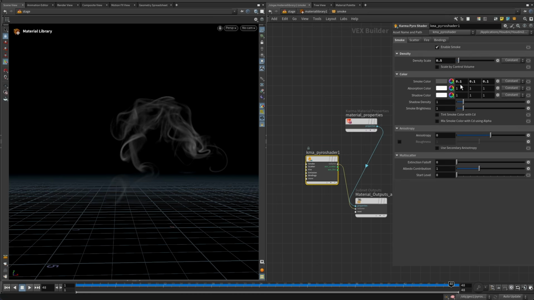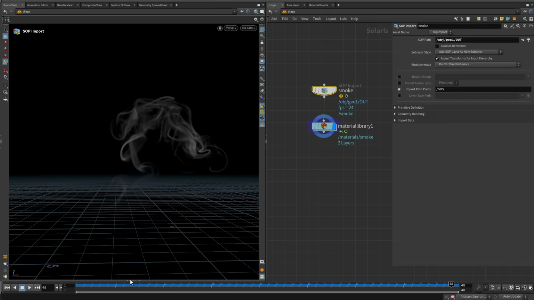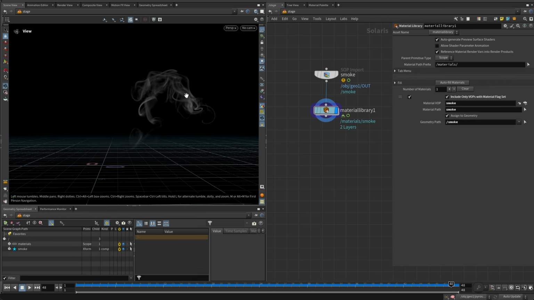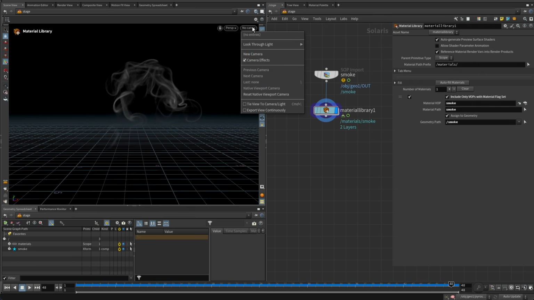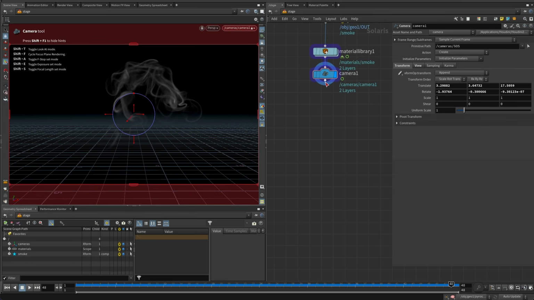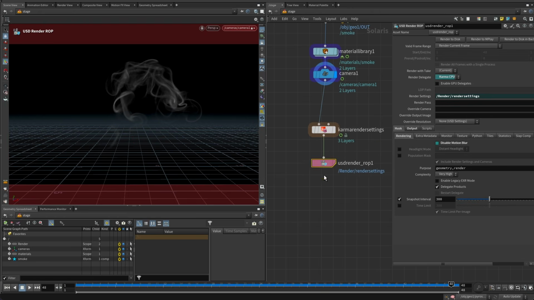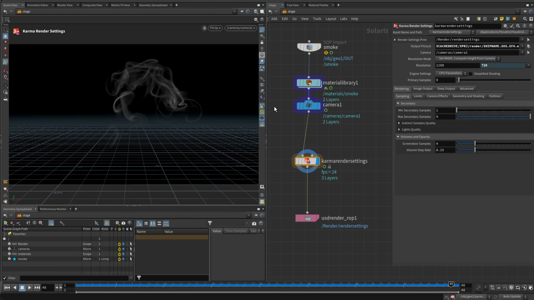And you can play around with the color. Let's just see how this looks first. I'll also fill the materials and assign to geometry, and this is called, let's see, /smoke. There we go. And you can just add a quick camera. Let's just say around here. Let's see, new camera, and let's just add a Karma render. Oh, it's fine. Let's display this. I'll remove the lock on the camera. Let's just test this quickly.